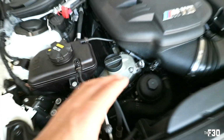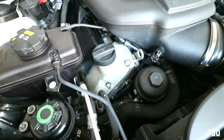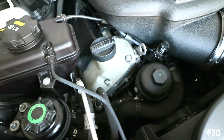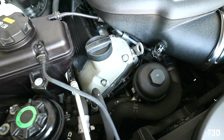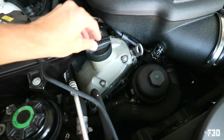The problem with this current state right now is the guy before me, or whoever serviced the car before me, overfilled the car with oil, which is actually really bad for the car. Obviously you don't want to have less than optimal oil in the car, but it's also not as good to overfill the car with oil. So the car has too much oil in it, and what's happening is it's hitting the top of the cap and then draining out here when I'm driving.